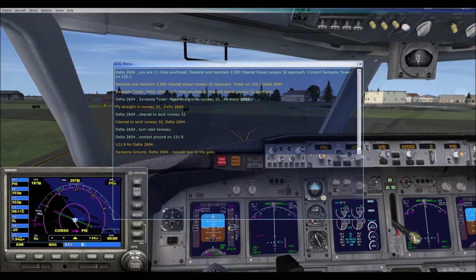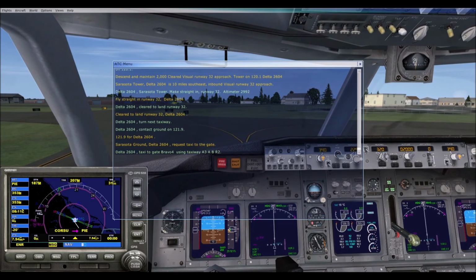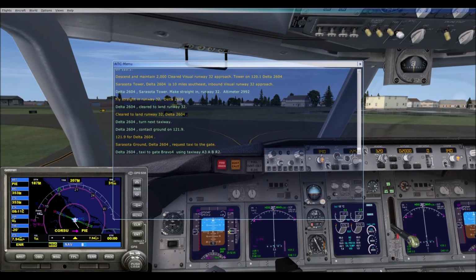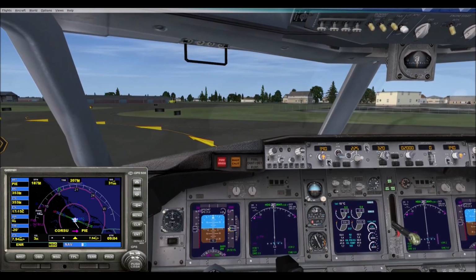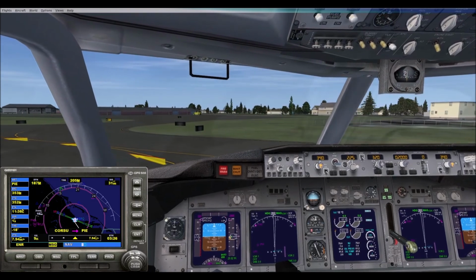Sarasota ground, Delta 2604, request taxi to the gate. Delta 2604, taxi to gate Bravo 4, using taxiway Alpha 3, Alpha, Bravo, Romeo 2. Taxiing to gate Bravo 4, using taxiway Alpha 3, Alpha, Bravo, Romeo 2, Delta 2604.